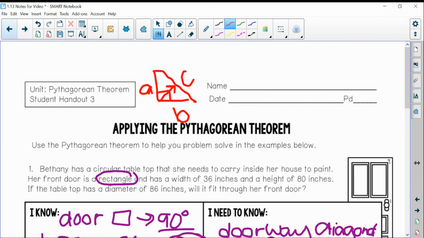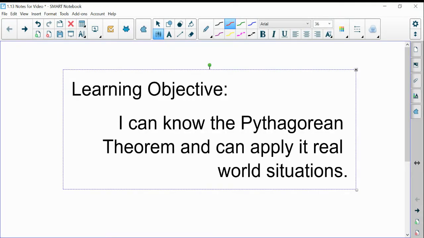So think about your Pythagorean theorem. Think about the strategies we use. We set up what we know, what we need to know. We came up with a plan. So the big thing with Pythagorean theorem is drawing it out. So think about your objective and how we did that objective and use that in your summary. Talk about what the Pythagorean theorem is. Talk about how you use it to solve word problems.